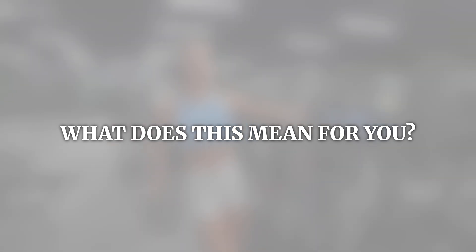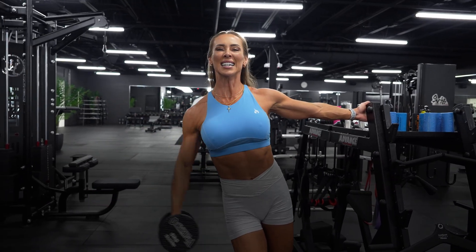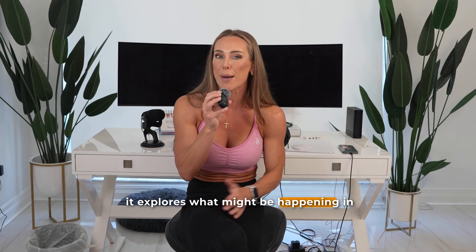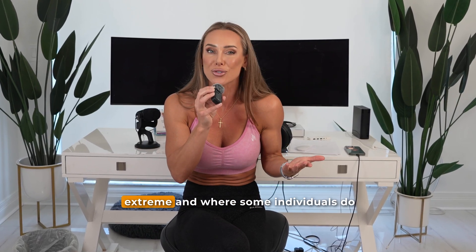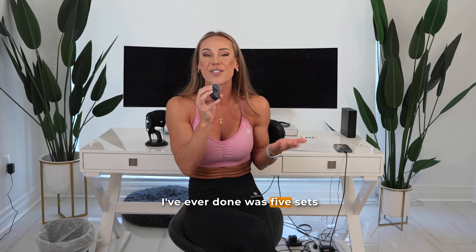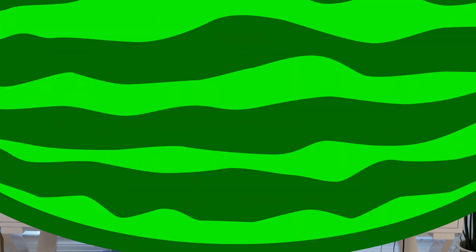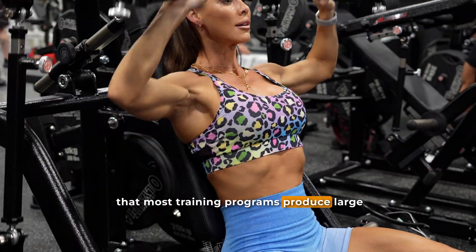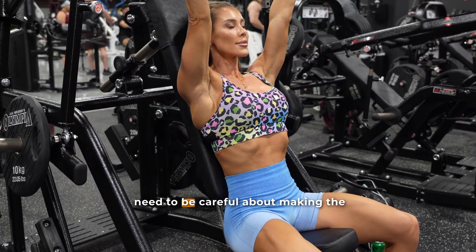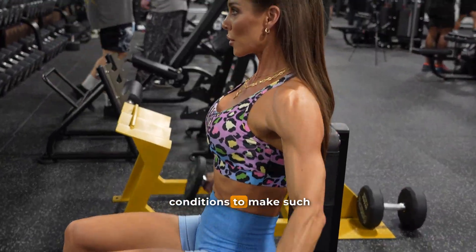What does this data mean for you? For most people, the main takeaway is that sarcoplasmic hypertrophy may occur under certain circumstances — particularly during very high volume training — but it does not appear to be the dominant driver of long-term muscle growth in most scenarios. The 2019 study is valuable because it explores what might be happening in rare situations where training volume is pushed to an extreme and some individuals respond differently. Honestly, I cannot imagine performing these kinds of volumes in a training session. The most I've ever done was five sets on a few select exercises during one of my most aggressive builds in 2020, and I was definitely walking around feeling like a watermelon. Nevertheless, these findings are not evidence that most training programs produce large amounts of sarcoplasmic hypertrophy, nor that this type of hypertrophy is undesirable or unproductive. We also need to be careful about claiming that higher volume training will result in sarcoplasmic hypertrophy — we need larger studies with non-exercise control conditions to make such confident claims.